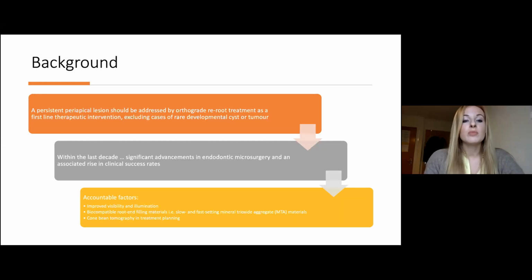Microscopes have improved the visibility and illumination possible during surgery, which has therefore contributed to improved success rates. And materials such as mineral trioxide aggregate are now used routinely, which have superior performance to those previously used, such as amalgam and super EBA. We also have at our disposal CBCT imaging, which has been vital to treatment planning and identification of diagnoses.